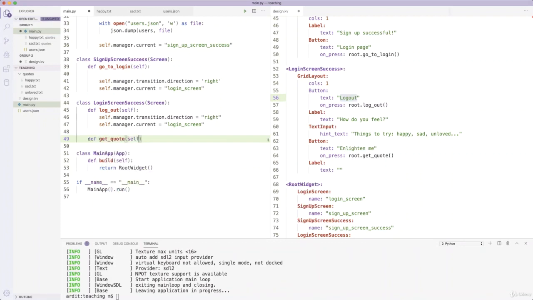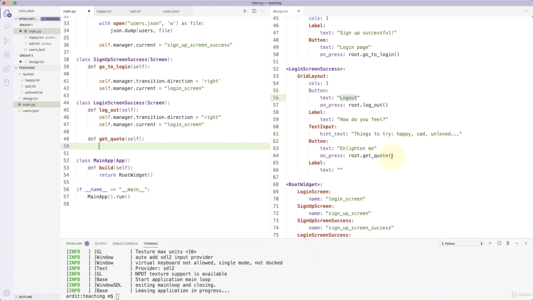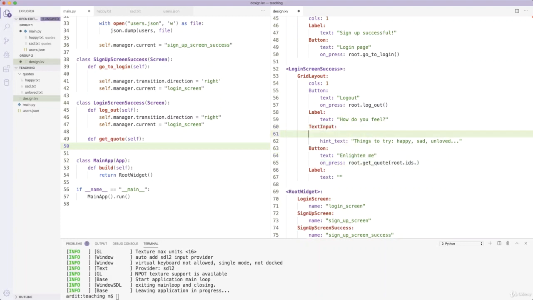Quote self as usual. And so this method now has to communicate the value that the user entered in the text input, which is root.ids. We don't have an ID for the text input, so let's put an ID. So this is the text input where the user entered the filling, and so let's put filling there. ids.filling.